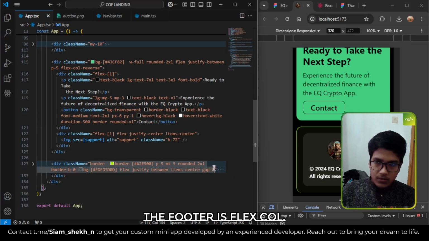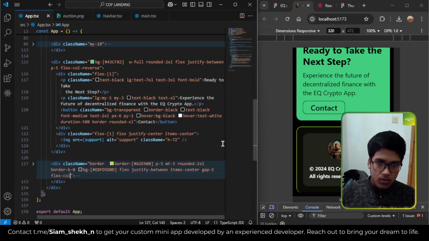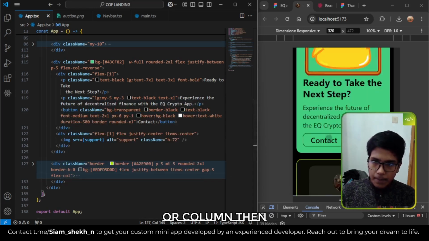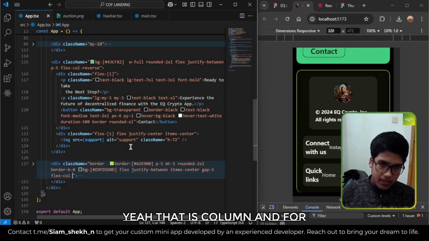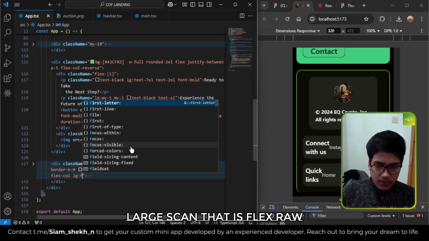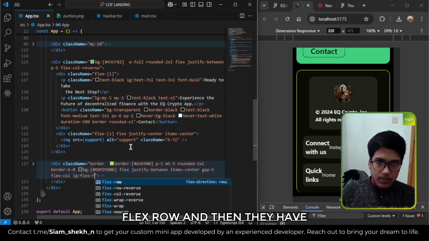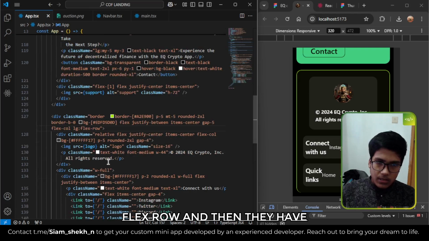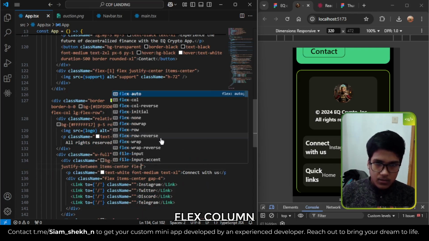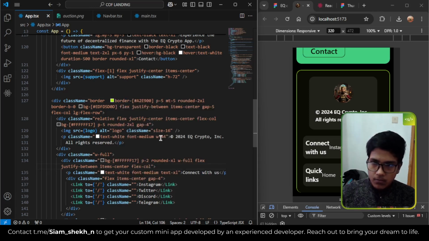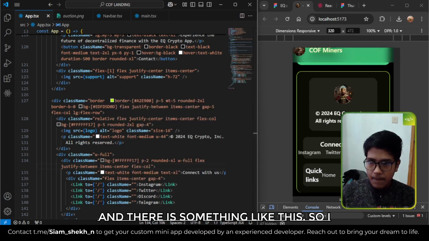The footer is flex-col, yeah, that is column, and for large screen that is flex-row, and then they have this, so that is flex column, and there's something like this.